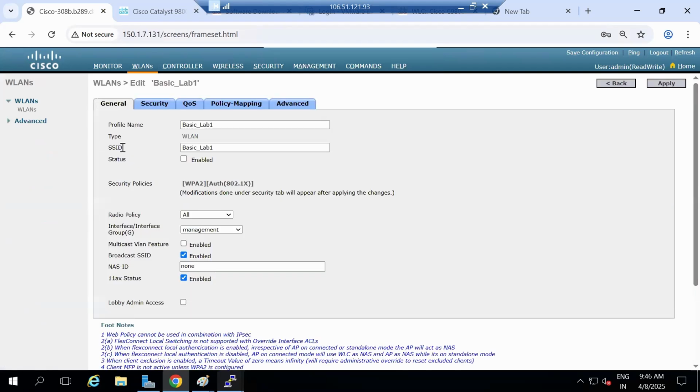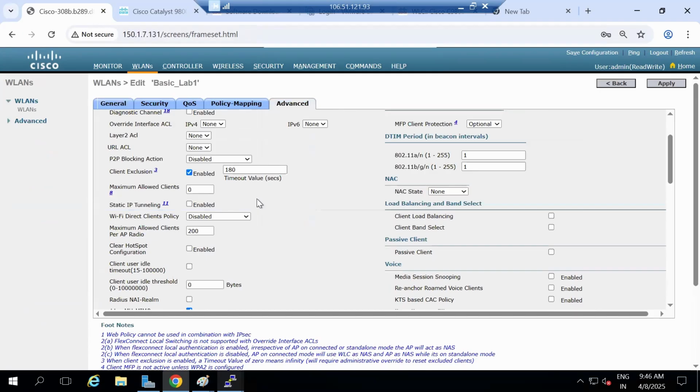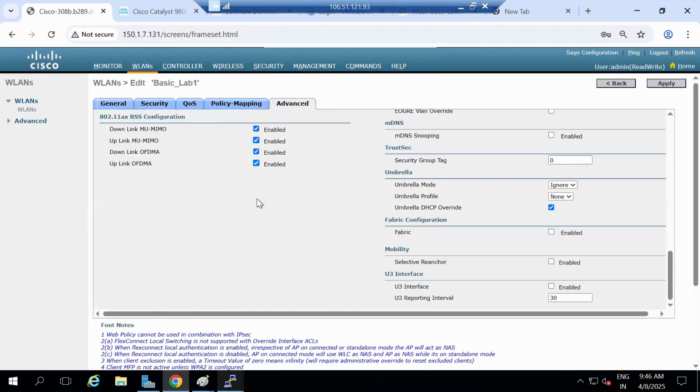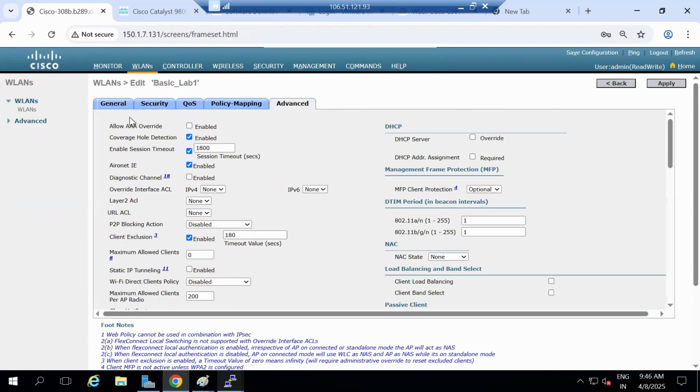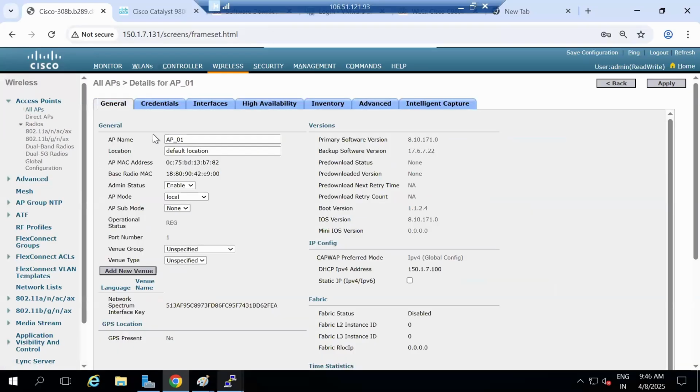In this WLAN, I get the security, QoS, policy mapping, and advanced, all these things. Then I need to assign it to the access point, so I go to wireless, then all access points.